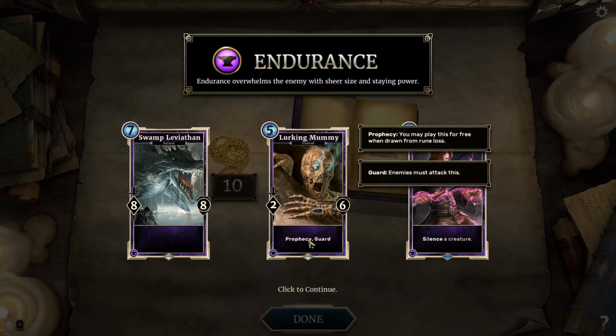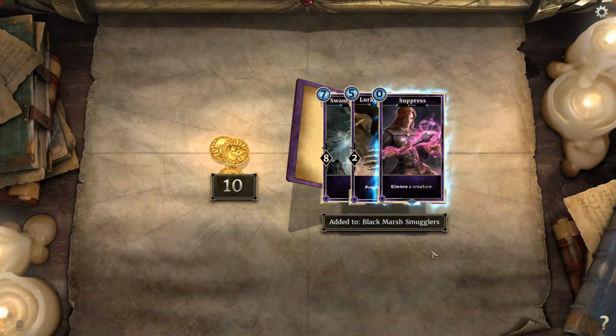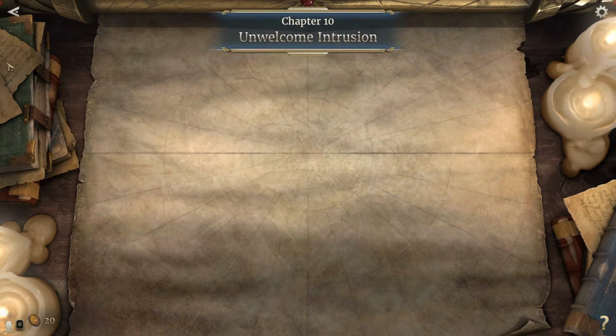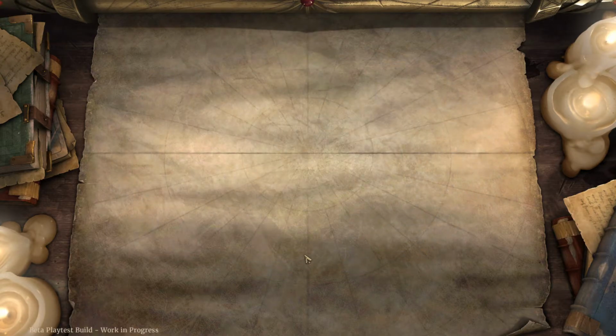By the way, Prophecy means that if you draw that card because an enemy destroyed one of your ruins, then you can automatically play it for free. So that's that feature. But there you go. We earned some money. Got to the next part in the stuff. I won't show you the next chapter, though. I think we'll call that good.